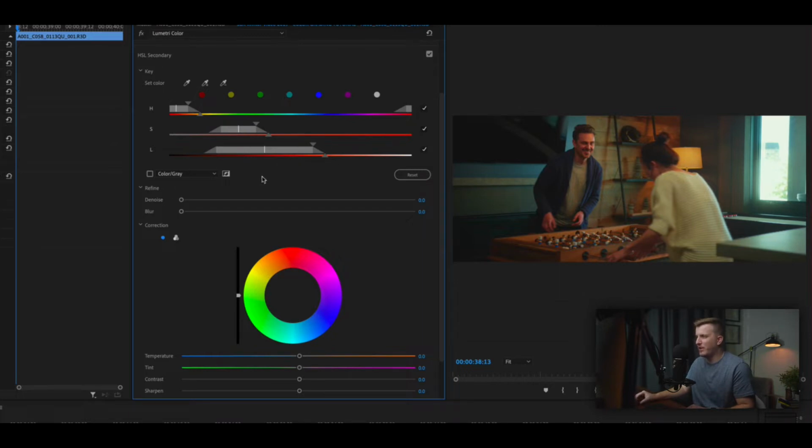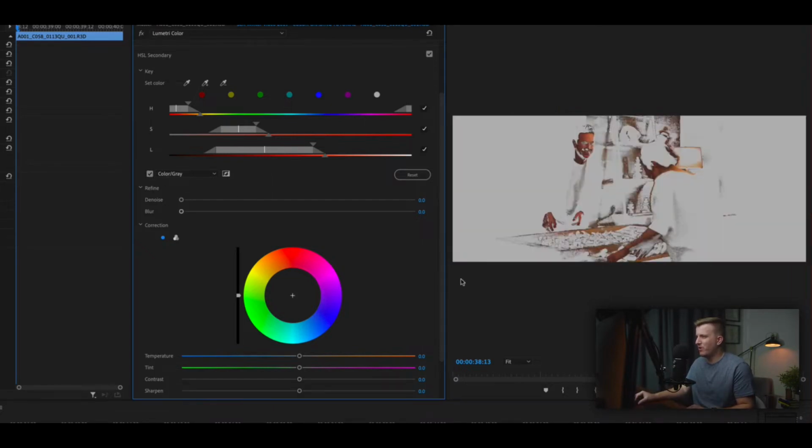All right, and you can adjust these and adjust how much of the image is being selected. So if I check this box down here, it will show me over here exactly what is being selected. So you'll notice I've got his skin tones, her skin tones on her hands there. We've got the foosball table here as well, a little bit of this lamp, some of this back wall. So I can make adjustments to this. Let's say I want to push it this way and grab more of that back wall. I can adjust this and get it where I want.